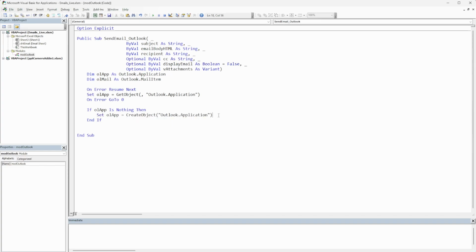If you're exclusively using early binding, then you can just set olApp equal to New Outlook.Application, like so. These two things have the same effect. But if you use this method, then if you ever want to change to late binding, all you have to do is change it in your declaration like that.